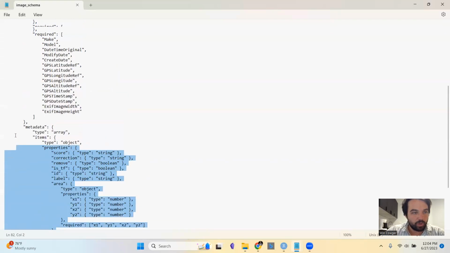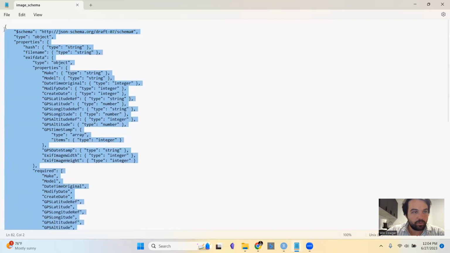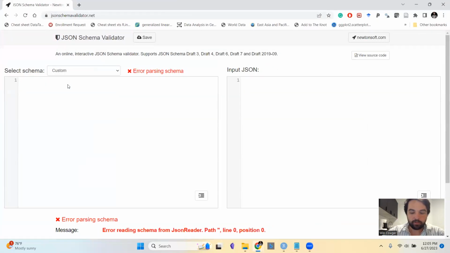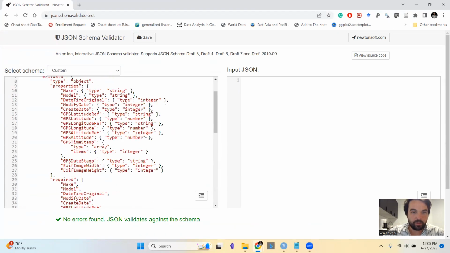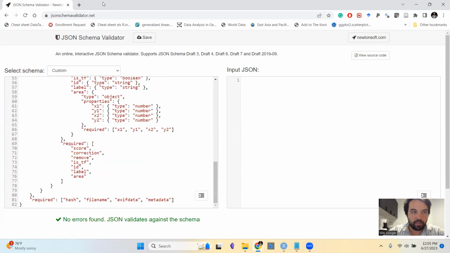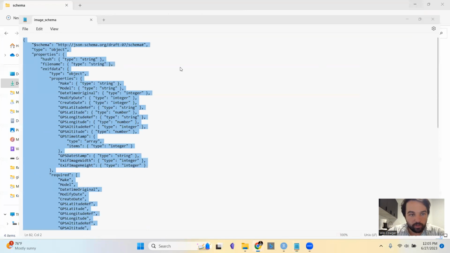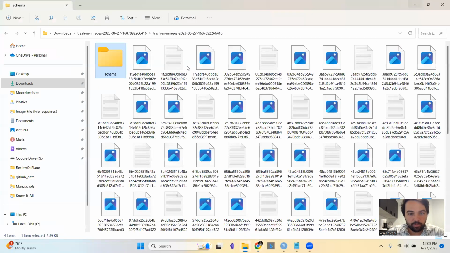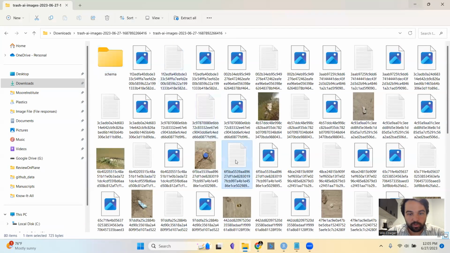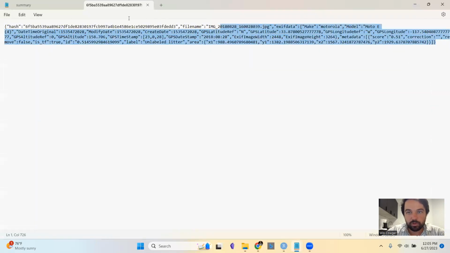So if we want to go here, we can copy this. I'll pull up a JSON schema validator tool. So we have the schema here. I just pasted that in, and then I'll bring in one of the images so that you can see what that looks like too. So this is an example of, let's see, let's do this one because we're already working with this one.